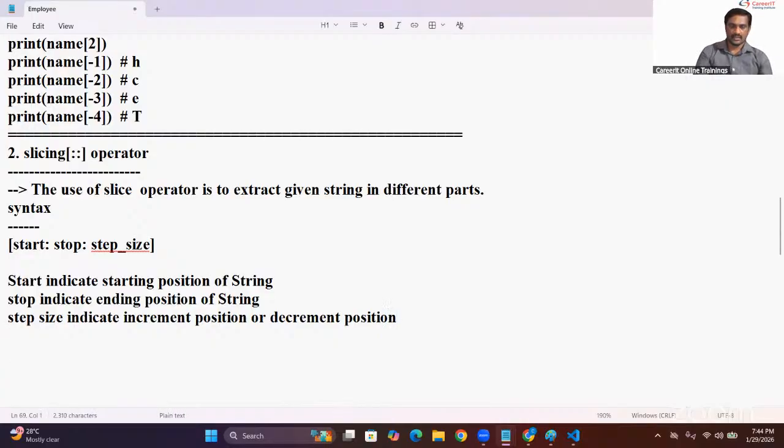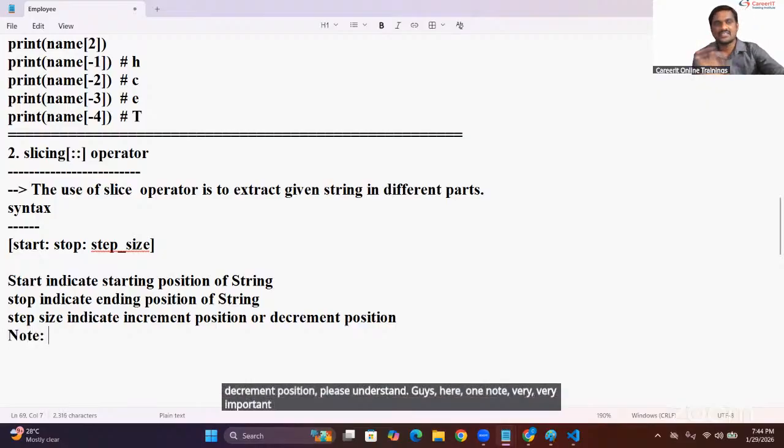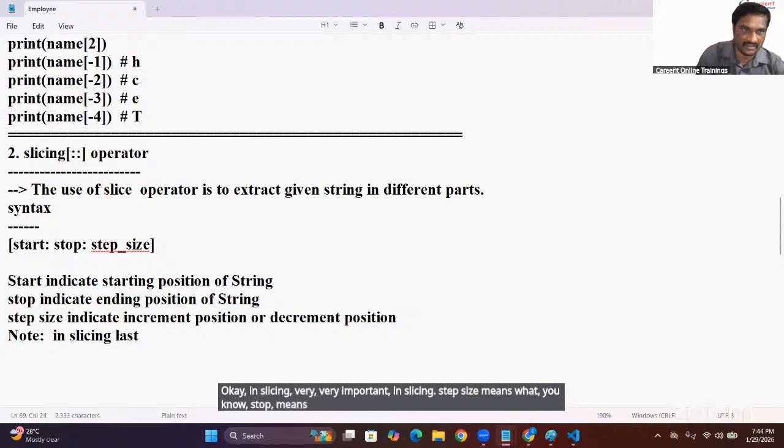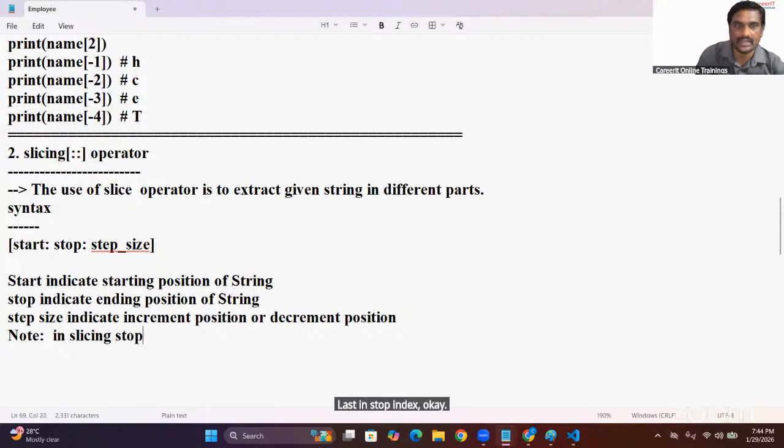Guys, here is one very, very important note. When you give the starting and stop positions in slicing, the stop means the last index, and the stop index value is excluded, meaning it is not printed.